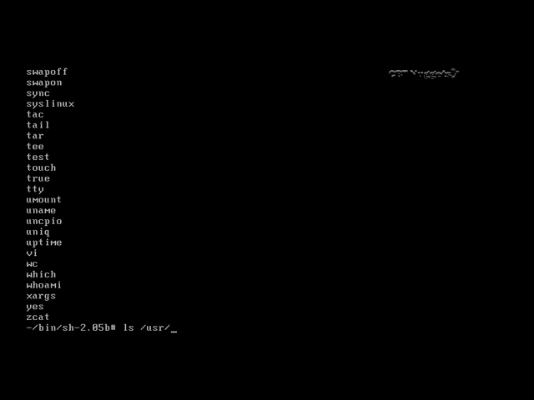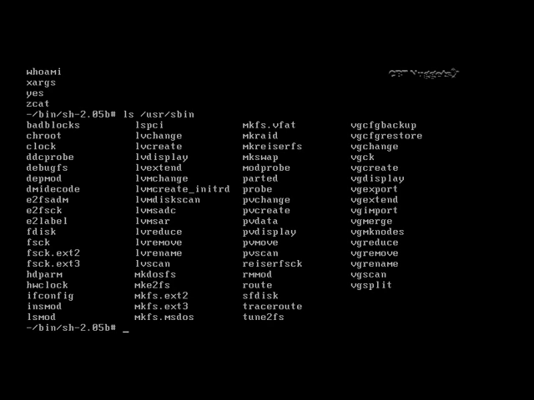You can also look at /usr/sbin. There's a bunch more commands that you have available to you in rescue mode. And you can poke around and look in the various other directories like /sbin and /bin and so on to see other commands that you have available to you. Okay, so that's a quick little tour of what the rescue mode environment looks like. It's just a really basic shell. You've got the basic set of commands, and your old file system, remember, is under /mnt/sysimage if you chose it to be that way when you went into rescue mode.